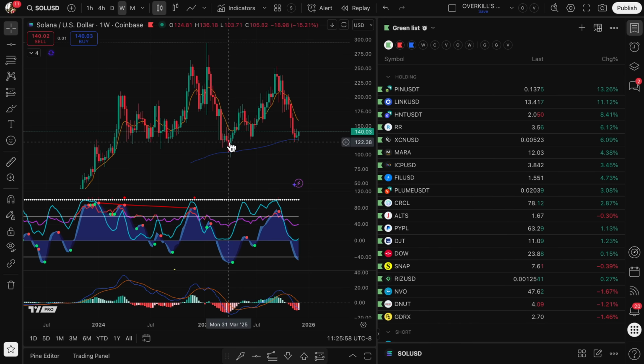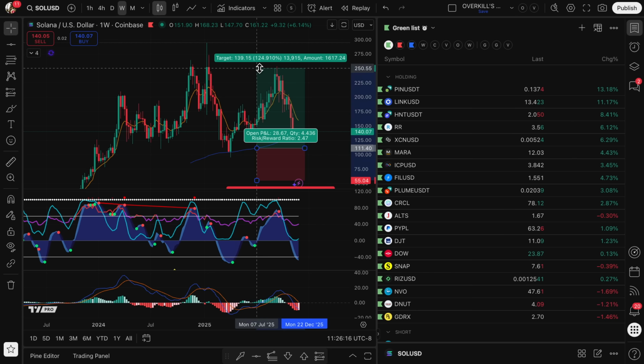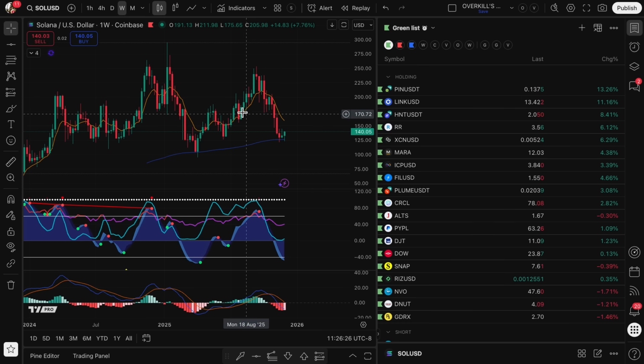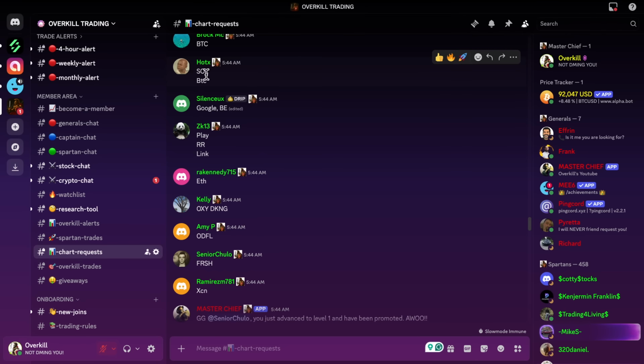The average price over the last 4 years. You can see the last time Solana retraced into that line was back here in April. What happened in April? We got this green dot right here we called out at around 100 to 120. It went all the way up to 260 from April to September. Our strategy is a 1 to 6 month swing trade strategy. If you would have held from April, so April, May, June, July, August, September, that's a 6 month time frame, 127% off of that signal. Merry Christmas. Christmas came back in April, and it's about to come again here once we get that signal again on Solana. I'm really, really liking these setups right now.